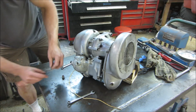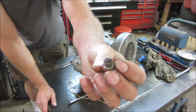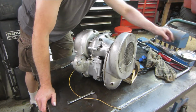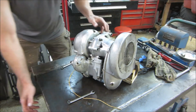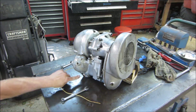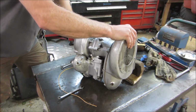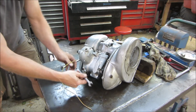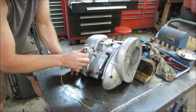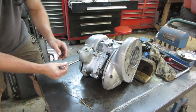That one looks like, judging by the plug that came out of it, I should keep those separate. Think anything's gonna come out of it? See any more to take out? Okay. One here too. There also. This thing's got plugs everywhere.